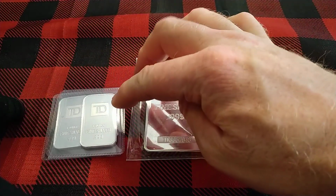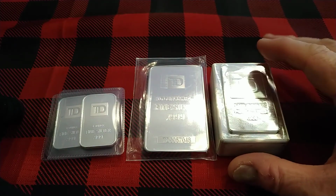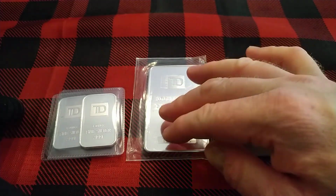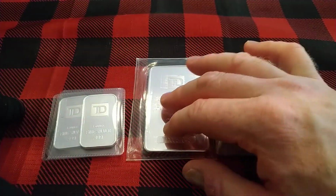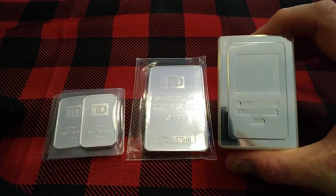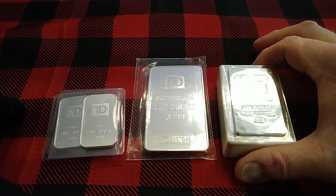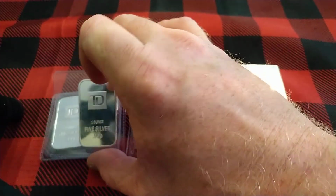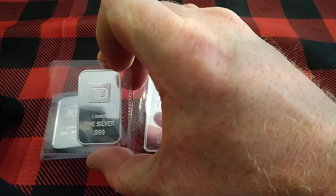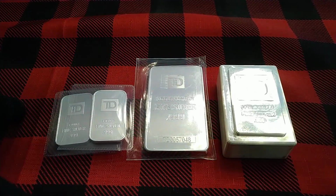And again, I would go more for the 1 ounce coins, but the problem is, it's not a problem, but the smaller you fraction the silver and gold as well too, the more expensive it is. So yeah, it's cheaper to buy the silver in a 1 kilogram stackable bar than it is to buy a kilogram's worth of 1 ounce silver coins. But the silver coins, they are easier to use in smaller everyday transactions should you have to.